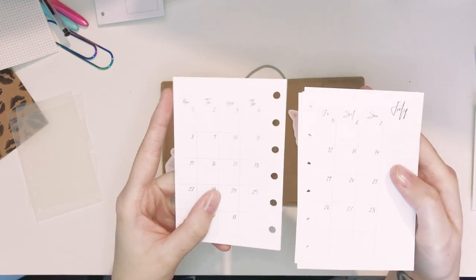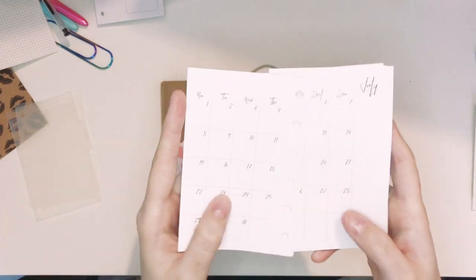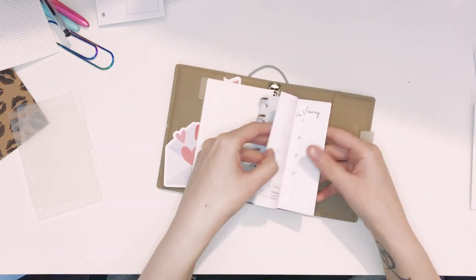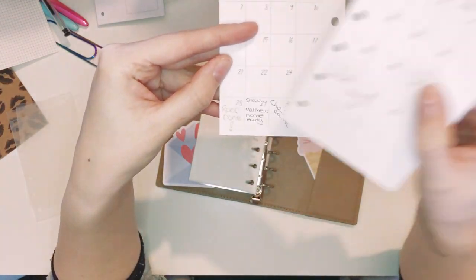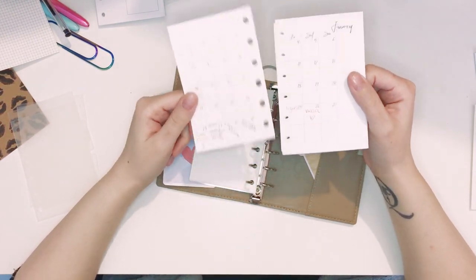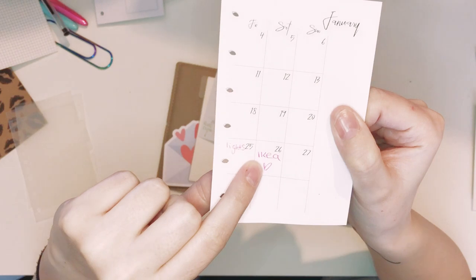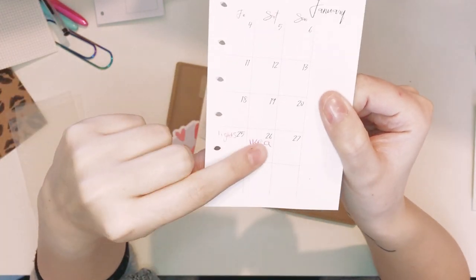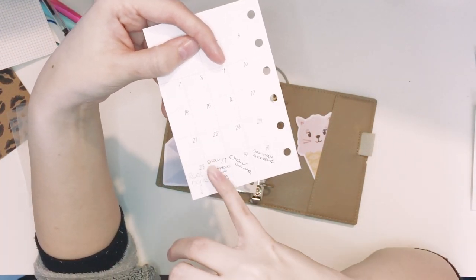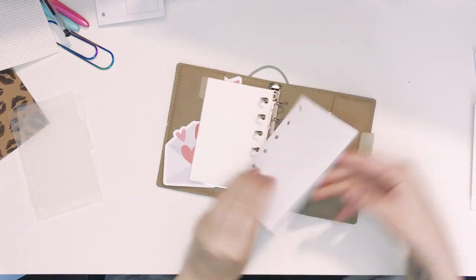First up is my monthly pages — just has the month on two pages. This is July, I just pulled it open into the middle, and it's dated so I'm going to put that in. I started using it for some things, but I have a B6 monthly that I use and I kind of use that to write down stuff. So I might just use this in the sense of simplified things — like here I just put 'Ikea', I know what's happening that day. Instead of writing more stuff out, just use it for simplified things and use the B6 traveler's notebook for more detail.